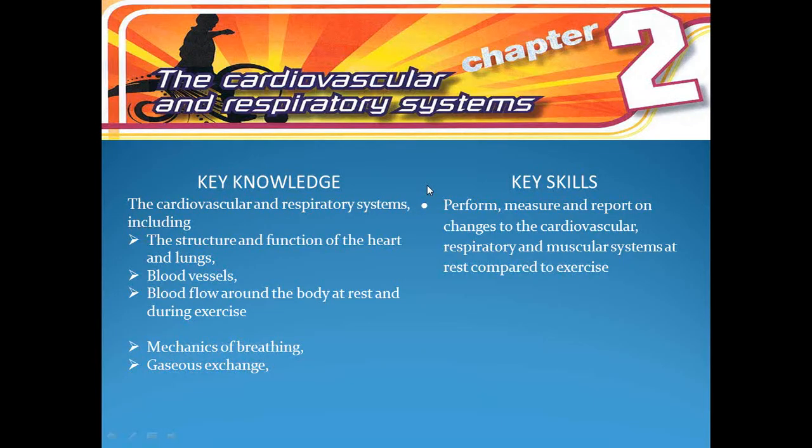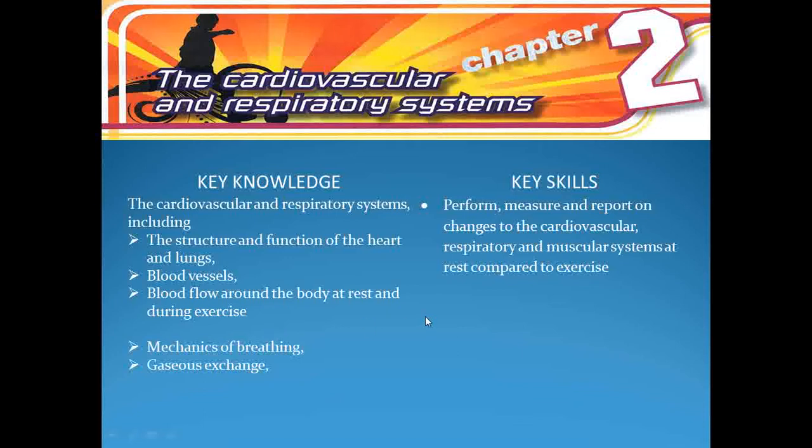Hi guys, this is the first of two videos in which we will look at the cardiovascular and respiratory systems. The key knowledge and key skills are listed here. Cardiovascular and respiratory systems, including the structure and the function of the heart and lungs, and that includes the blood vessels and blood flow around the body and at rest, and that's included in this video. And the second video is the structure and function of the lungs and the mechanics of breathing and gaseous exchange.